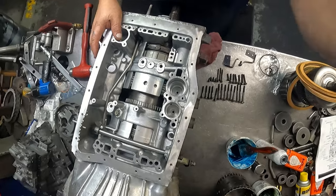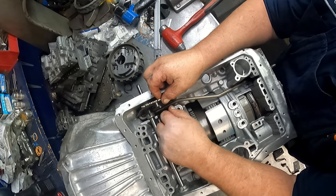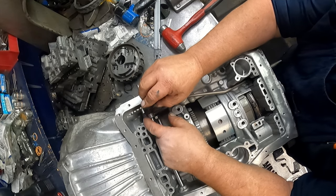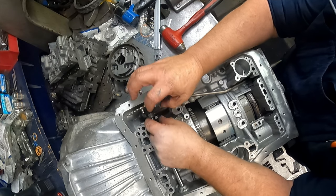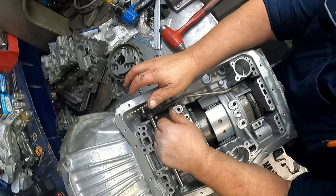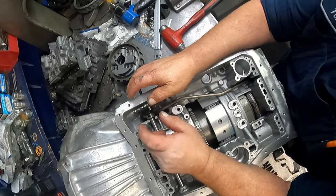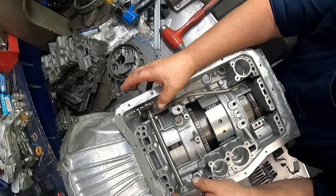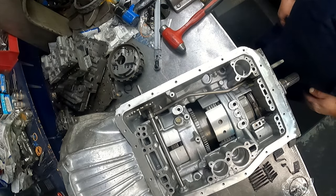Okay, if you want to take the linkage out, this little collar right here, you got to spin it around. You're actually probably going to be spinning it back this way. It's staked in place. Spin it back. There's a roll pin in here. You drive it through this collar. It's going to destroy the collar. I just leave the collar off when I used to do it that way, but I'm not going to go through all that work, but that's how you do it if you want to get that out. Once that pin's out, then your shaft will slide out. You can put your seals in, slide your shaft back in. I just do it this way.